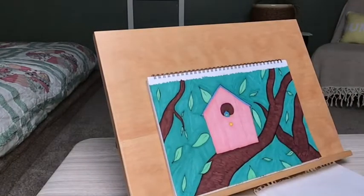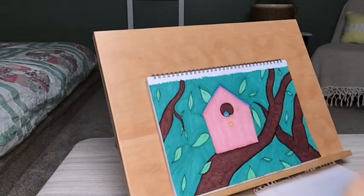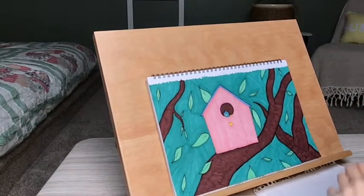Now all that is left to do is to outline the bird box and the bird and the chicks and the perch. Do-do-do-do-do.